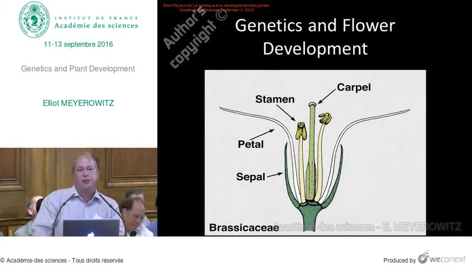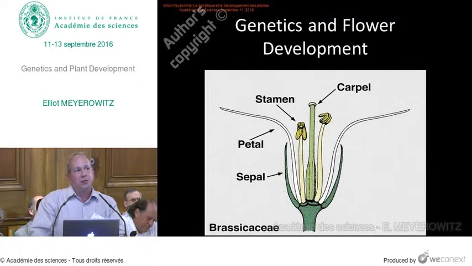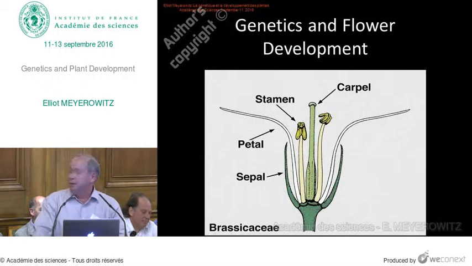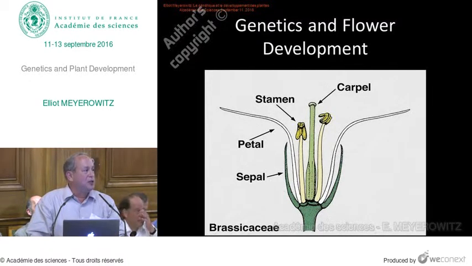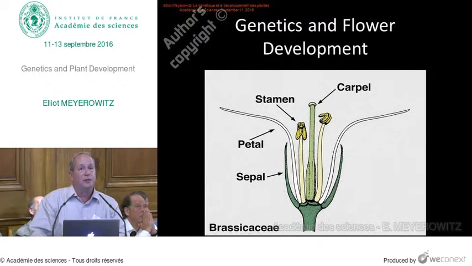So the simple question I want to approach is, how is it that a collection of plant cells knows enough to be able to make the correct organs in the correct place? That is the fundamental question of developmental biology, which is the question of pattern formation. I want to try to make two points while I'm discussing it. The first point is to give you a summary of some of the research in flower development that's gone on and an intimation of the sort of directions in which the field is going.